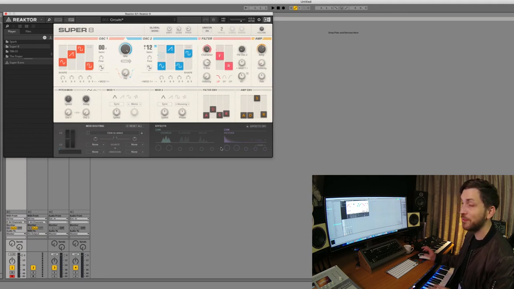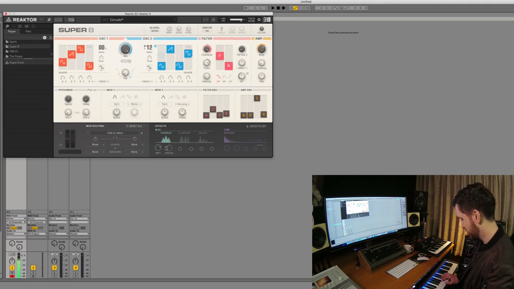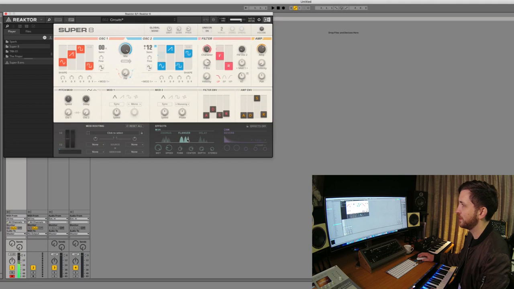I mean, if you're just starting out in synthesis, this is a great way to learn because everything's just there and everything's tweakable. The effects section's really nice. You can turn it on just simply by clicking the on button here. There's some chorus, for example. Flanger. And you can obviously change the rate and the amount just here. Delay.